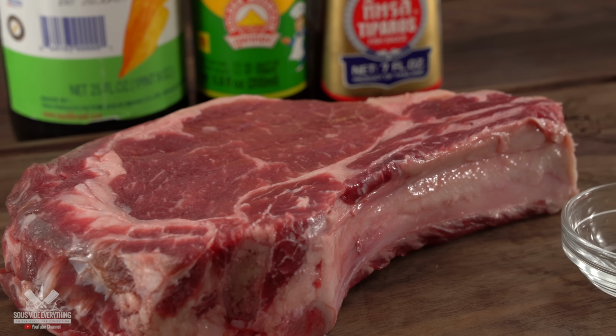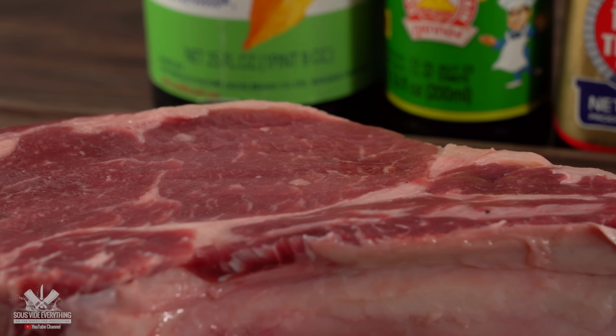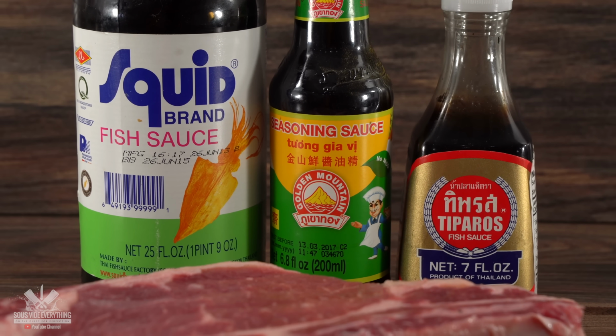For today's cook, I'm using this beautiful bone-in ribeye. It has wonderful marbling, so it is a perfect steak for this experiment. Now, these are the most popular fish sauces I could find, and from my research, any of them should work.